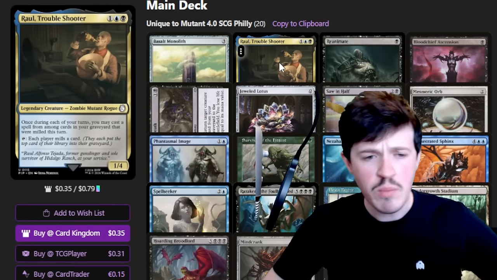So this is the final list that I took to SCG Philly, right? For those who didn't watch the previous version of the video or who want a more succinct description of what the win lines are, we'll talk about it. We have Eternal Scourge and Mist Hollow Griffin here as payoffs for Food Chain, right? You can cast them infinitely with Food Chain. Food Chain was 90% of my wins with the deck.